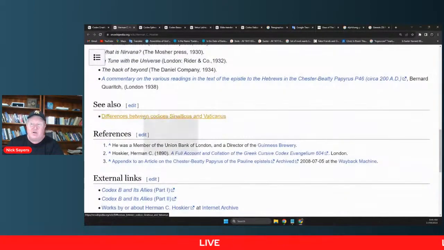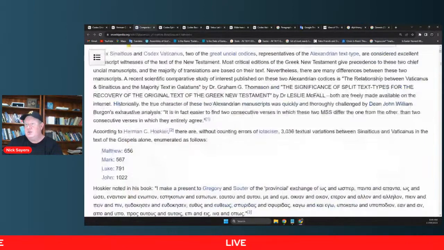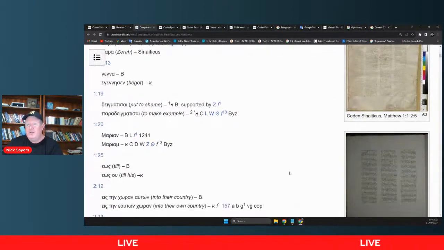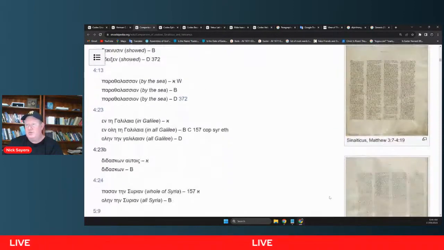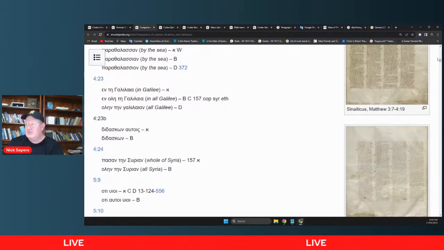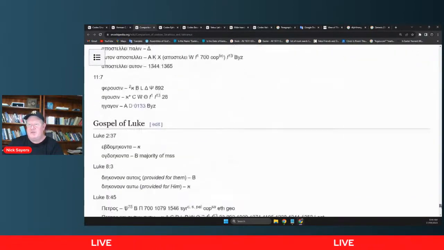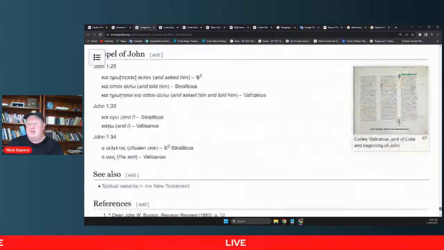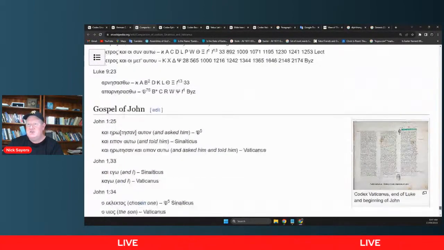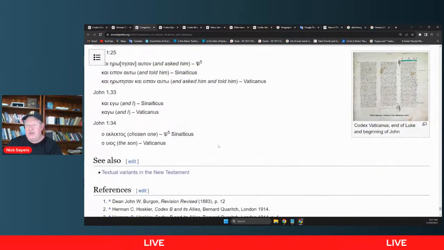And so, okay, we've got a whole article here on differences between Sinaiticus and Vaticanus on Wikipedia, so we can look through that. So that would be an interesting one to go through. And yeah, so you see here, Aleph, Coptic, Italic, Syriac, Vaticanus, and so you can look at some other manuscripts that had those same type of errors, almost funny readings. But it's not complete. It seems to just go to John and then it fizzles out. So someone's gone through and started this. It looks like an individual, because it's gone to the Gospel of John and then it's just died.